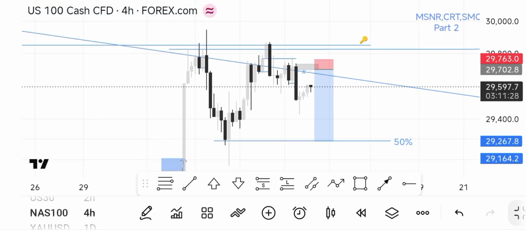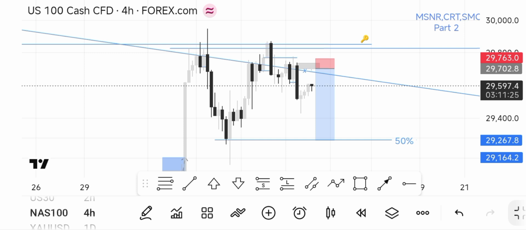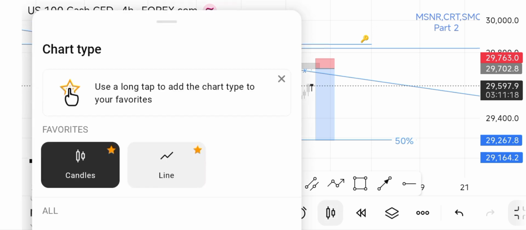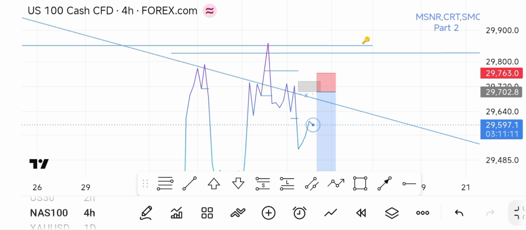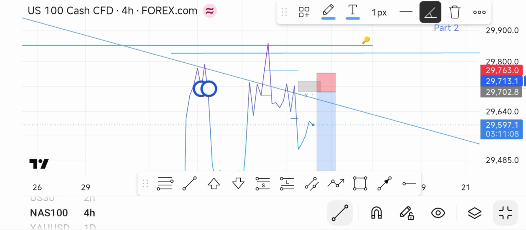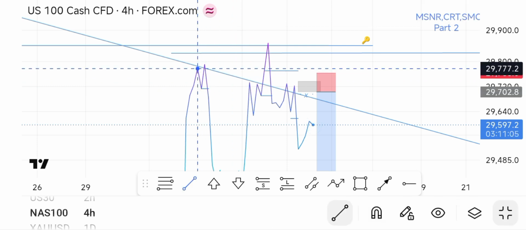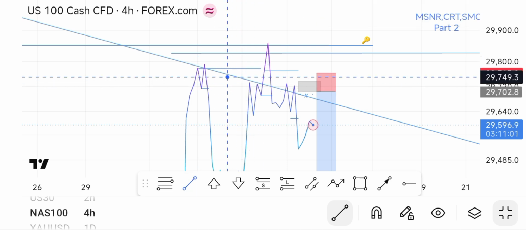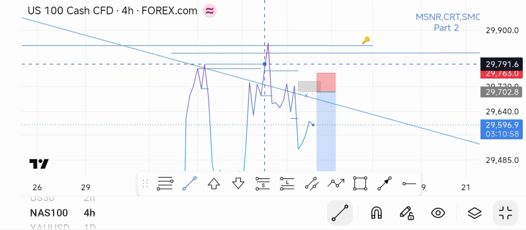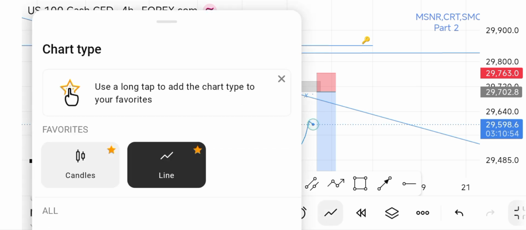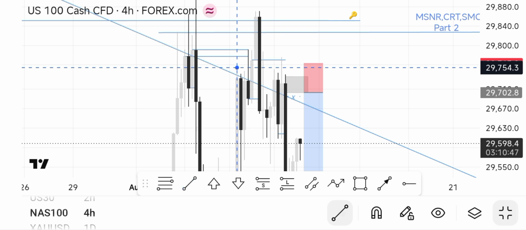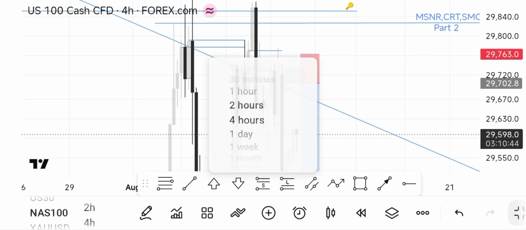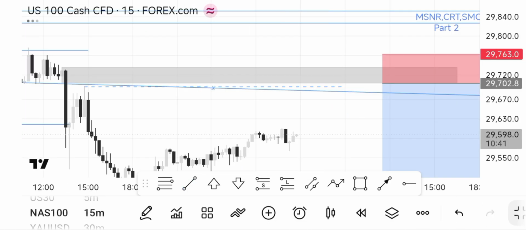Let me just show you something. I even, let me say, SL, don't touch me. So let me just show what I'm seeing. When this week was out, I saw my rejection, and now I see this breakout. So that's how I marked all of this: this is QM, and this is Apex. I was waiting for the market to come there so that I'll take my sell. This is how I take this as my liquidity. So this rejection came, I didn't enter. I quickly rushed into 15 minutes for more.